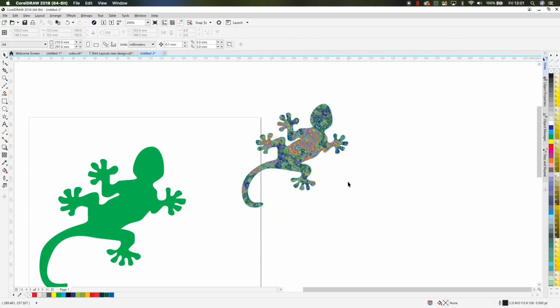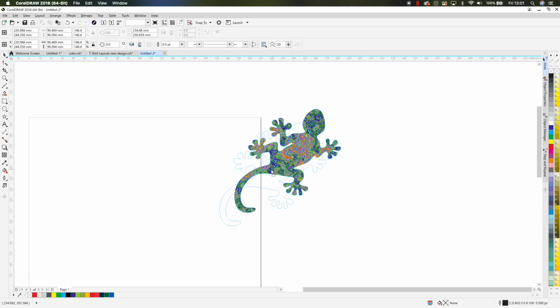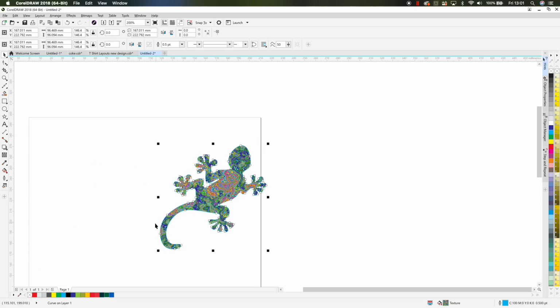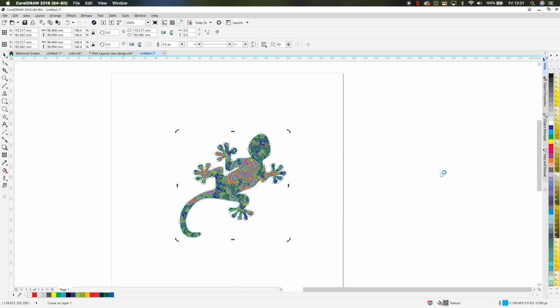What I might do on this video, let's just add in some text. I'm going to get rid of this gecko here, by clicking on it with the left mouse button and pressing delete. To move the gecko, I'm clicking on the gecko and I'm clicking down with the left mouse button and moving him around.